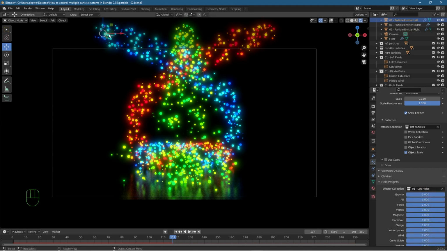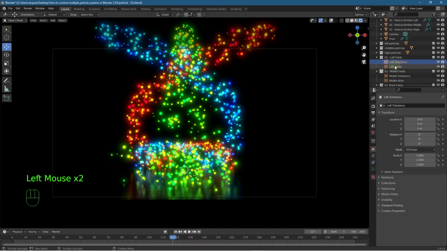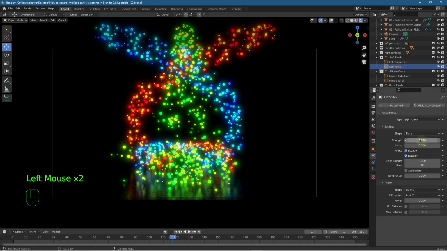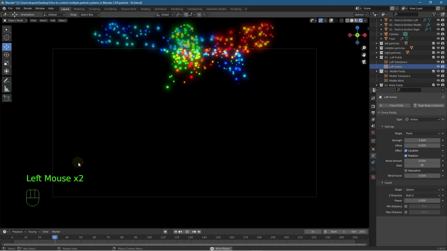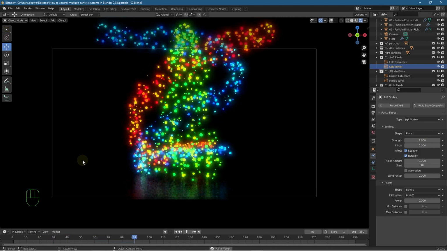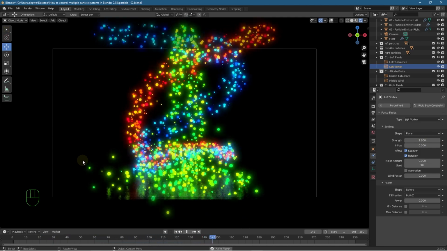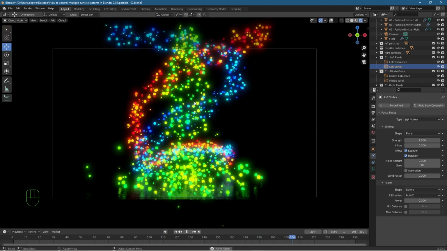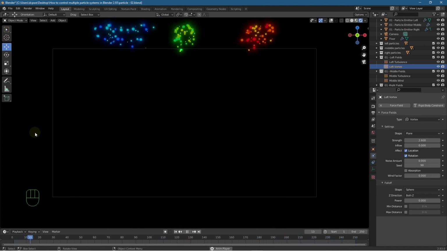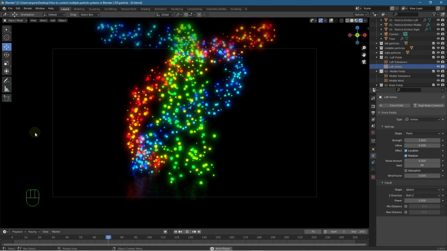The whole idea here is that we can click on this one, go to each one of the turbulence and vortex fields, and change those specifically for this particle system on the left hand side. So we could click on the vortex. It's set to 1.6, so let's set it to like 2.6. In theory, the vortex should be a lot stronger on the left hand side. Can you see how it's different now? The left hand side one is a lot stronger compared to the right hand side one, because the right one is minus 1.6 here.